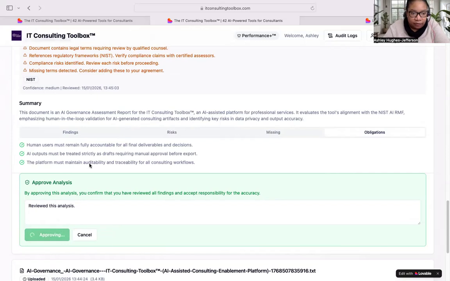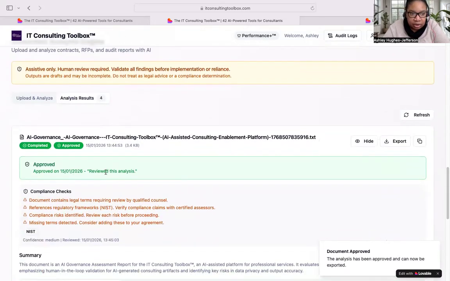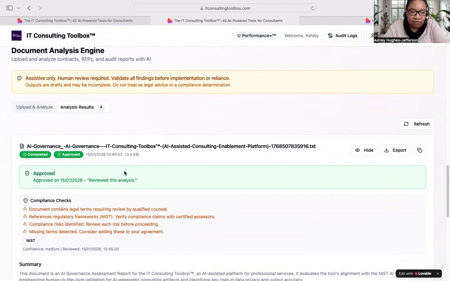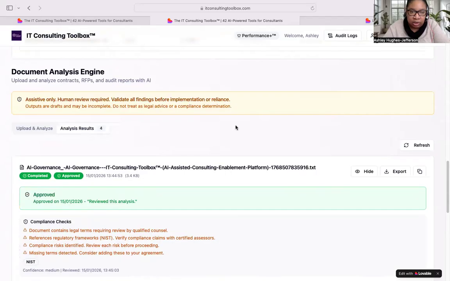All right, and then we can confirm the approval. And as you can see, it put the notes on here that we approved it, and then now you can export it. So right now everything's exporting as TXT, but I can change the formats at any time. I just haven't changed any formats, but as you can see, it's working, and I can show you the download. All right, so I'm going to share the download real quick. All right, there it is.